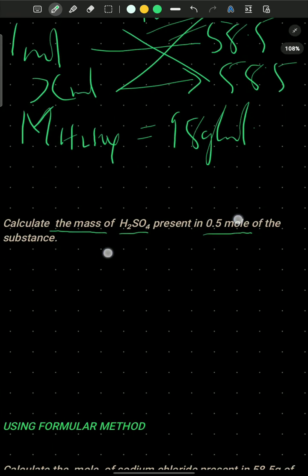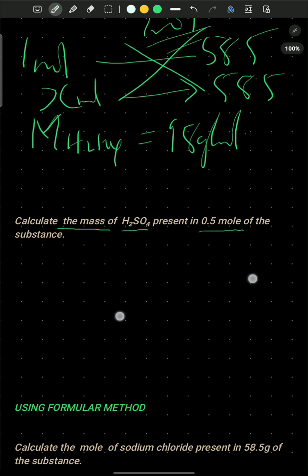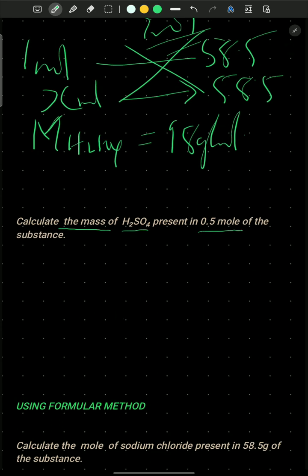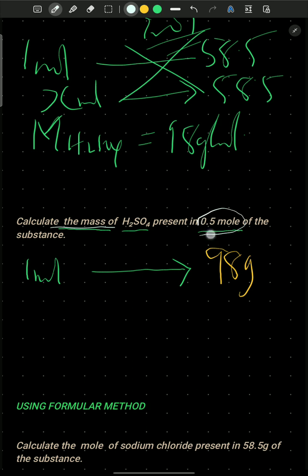So the same thing is actually synonymous to the H2SO4 version of it as well. So we know that 1 mole of any substance should give you the exact molecular mass, and 1 mole of H2SO4 should give you the exact molecular mass of H2SO4, and the exact molecular mass of H2SO4 is 98 gram. But the question now says that I should find the mass that will give me 0.5 mole. Don't forget, this is where I wrote mass. You can see this side is for mass and this side is for what? Is for mole.